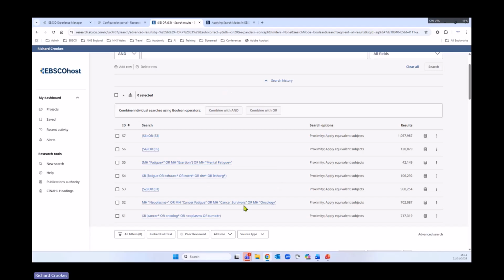You'll notice the search history is displayed in reverse chronological order. We can resort this, and I'll do so a bit later, but you can select the ID option, that link above the set number, and that will resort for you. So if I click on that now, you'll just see a preview of that. So you can follow the sequence of your search. I'll leave it as it is for now by default.